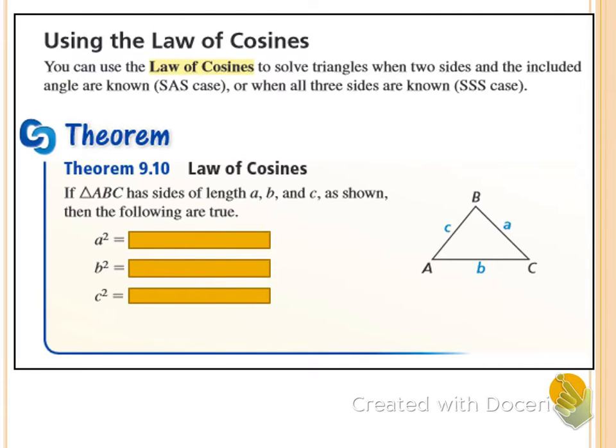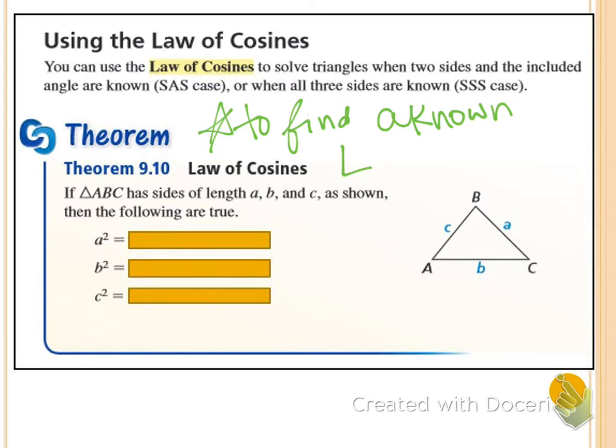Okay, the purpose of the law of cosines is to find a known pair, and you will only use it one time in a problem. Once we find a known pair, then we will use the law of sines. So you'll use the law of sines probably 9 out of 10 times, and the law of cosines 1 out of 10 times. You'll use it as the first step, and then after that you would use the law of sines to solve for the rest of the triangle.